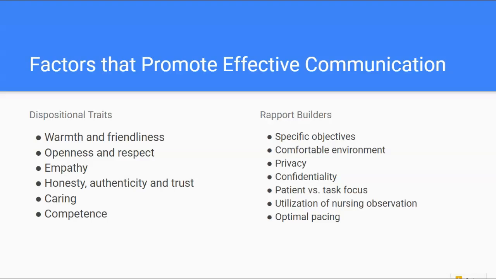Being honest, authentic, and providing trust. So honesty is important. I think I mentioned that in the last slide. Try not to overextend yourself, where it puts you in a lie. So saying, I'll be back in 15 minutes, but it takes 25 minutes for you to get back, well, that's not trustworthy. And so providing honest information and making sure that you're providing that trust will help that effective communication.